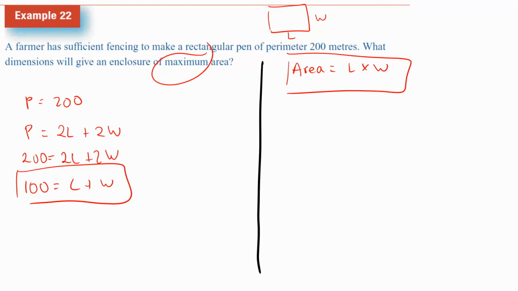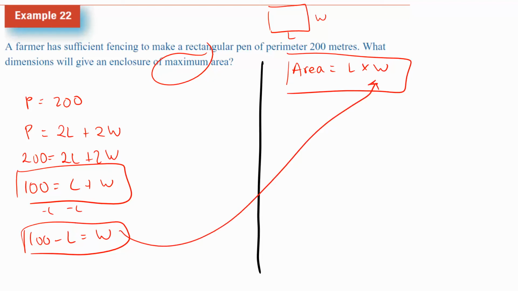So you want to be able to sketch this graph. And the only way to sketch the graph is if you have two variables. In my case here, I've got three variables. Well, this is 100 minus L. So if I minus L on both sides, I will now have 100 minus L is equivalent to W. Why did I want to do that? Because if I sub, now I can say W can be replaced as one singular variable, and that will change area to be equal to length times 100 minus L. See, that's a nice equation.